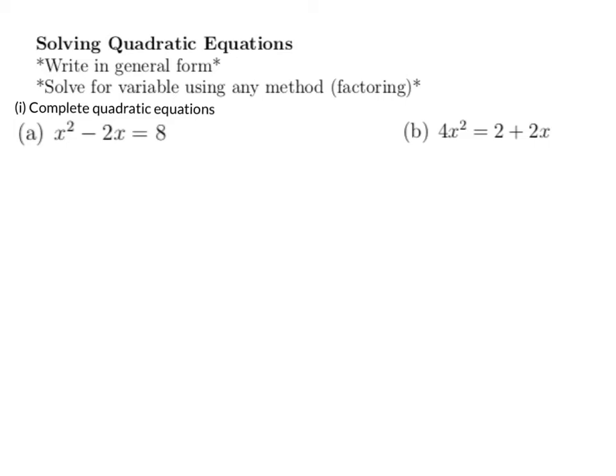So first we're going to move this all to one side. So we're going to have x squared minus 2x minus 8 is equal to 0. We'll do the same thing that we always do for factoring. This is going to give us different signs. The difference, the bigger one, is going to be negative. So we're looking at factors of 8 that will give me a difference of 2. So I already know that's going to be 4 and 2.